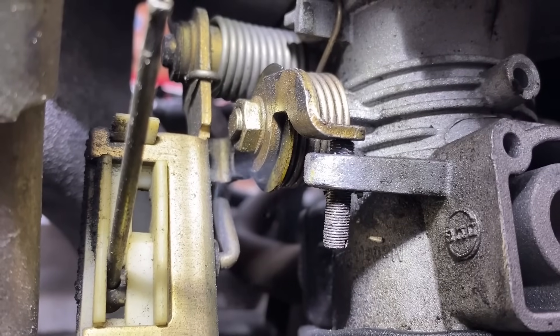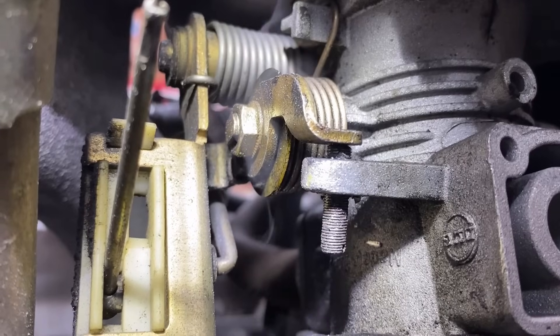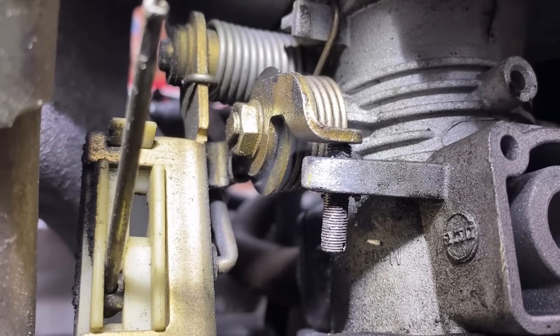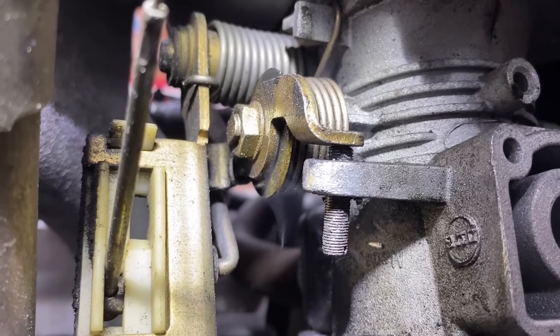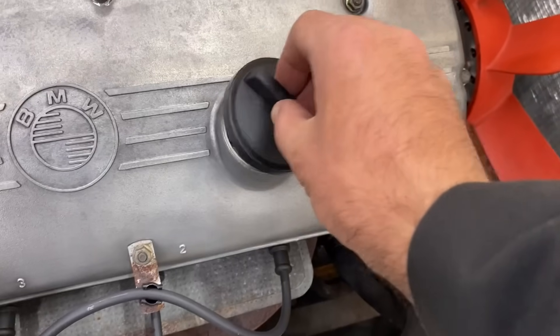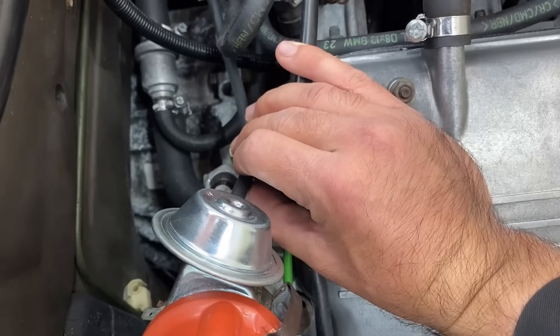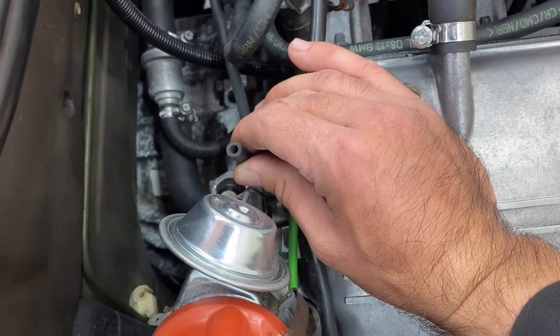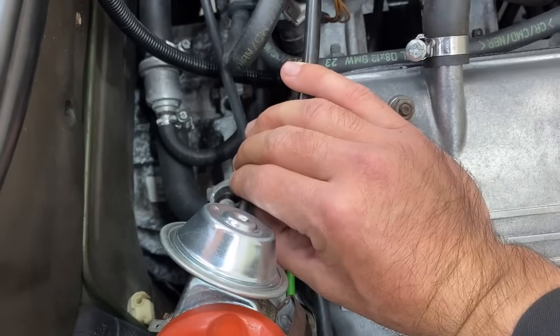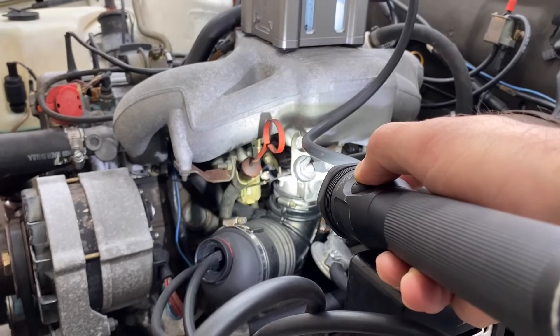We got a little bit of smoke whispering out of the side of that throttle body. There's not much I can do for it right now besides rebuilding or replacing it, and luckily it's a relatively small leak, so I don't think it's large enough to really cause an issue with our idle — I had the same issue in my old Jeep Cherokee, and the tolerances in those old throttle bodies just weren't as tight. We got smoke all the way up to the valve cover oil cap, and also to the vacuum advance hose at the distributor. So we are pretty much fully plumbed up in this engine — our only noticeable leak is at that throttle body.